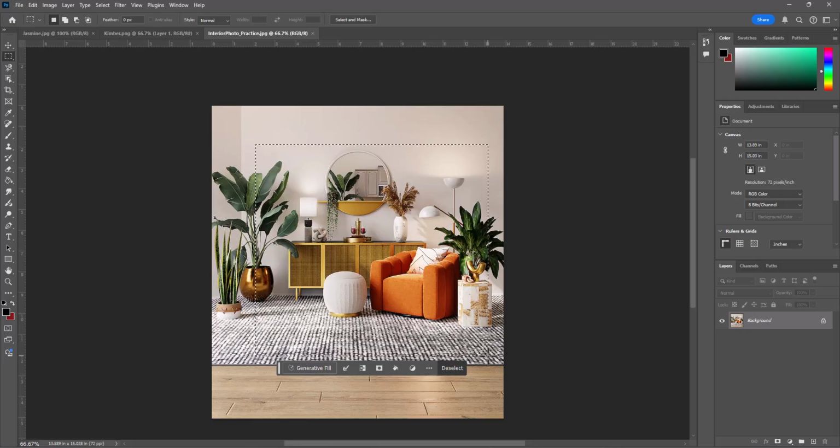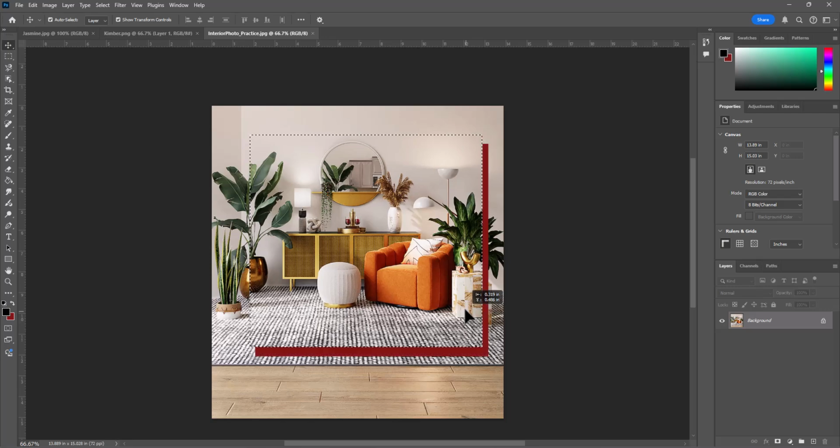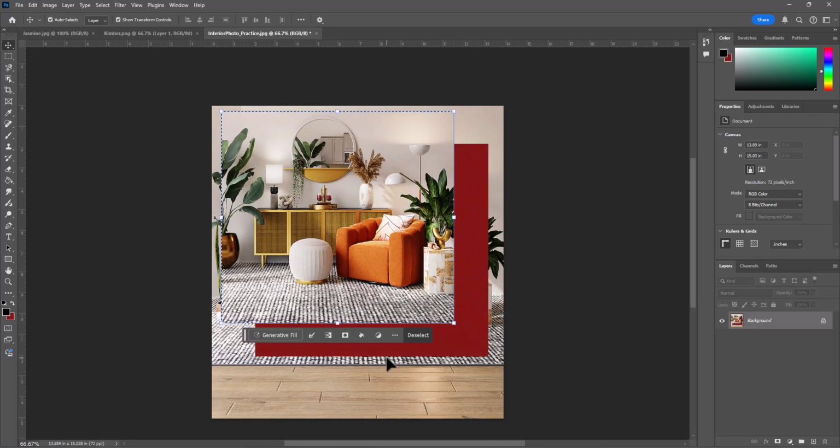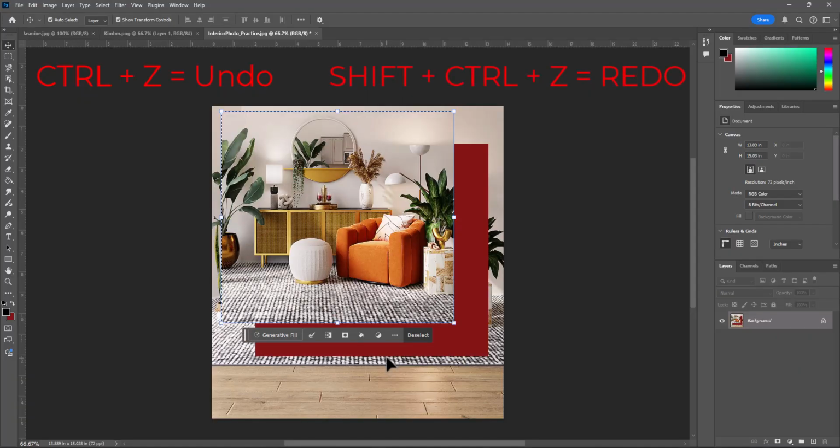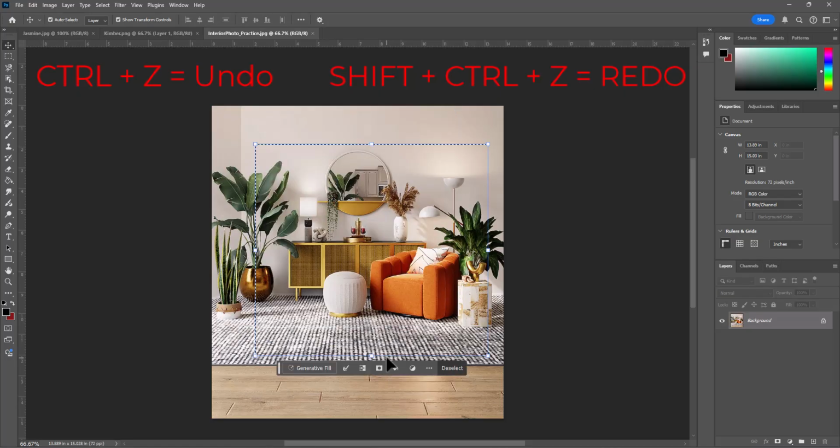So for example, I can now use the move command, and you'll see how it kind of highlights that selection. The ants are there, they're just kind of going a little slower, but you can now move that selection out, and therefore you are adjusting the photo. Now, if I wanted to place it back, I'm just going to use Control Z to undo. And if I want to redo that, I can hold Shift with Control Z, and it will do the last command that I did. So again, Control Z to put it back in place.